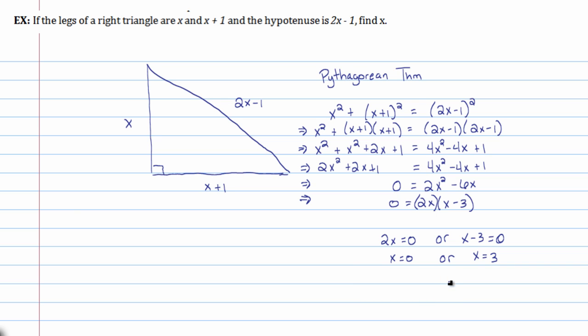Now start checking this for realism, because whenever you're dealing with an application, you should always check for realism. If x were 0, then this length here would be 0. That doesn't make sense, so that's not realistic. That's what we call an extraneous solution in this situation. If x were 3, well, it's okay for this length to be of length 3. It's okay for this to be even more than 3. And 3 times 2 minus 1 would be 5, so that's absolutely fine for this as well. As long as they're not negative values, we're cool. So that will be the solution.